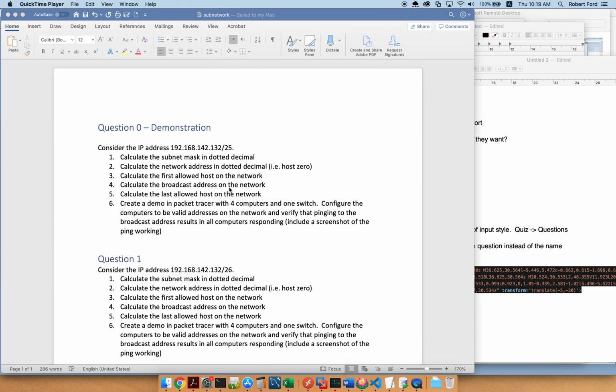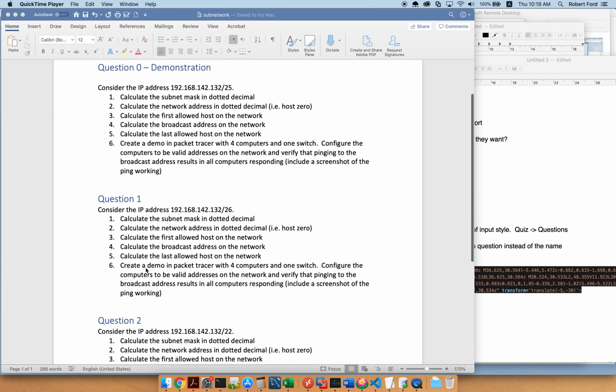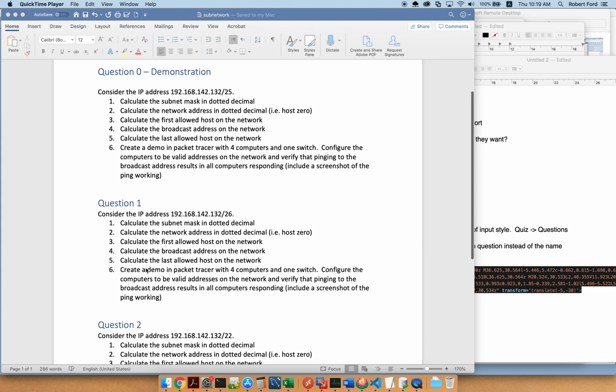Okay, so here's what I want you to do. Get a copy of this document, and you can either write out all the answers onto a piece of paper and upload a picture of it. That would be okay. Or if you want to, you can just type it directly into the Word document and upload that one. It doesn't really matter. The only thing I'm going to ask is to be consistent. So don't upload something in a document file and then upload a couple of other pictures for some stuff you did on paper. I don't need that. Just use the same mechanism for both questions, please.